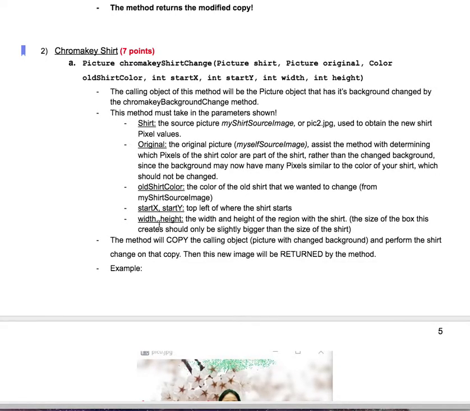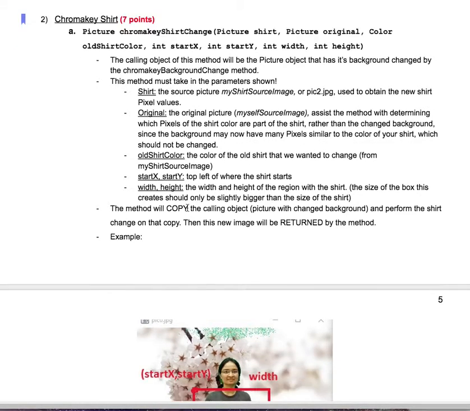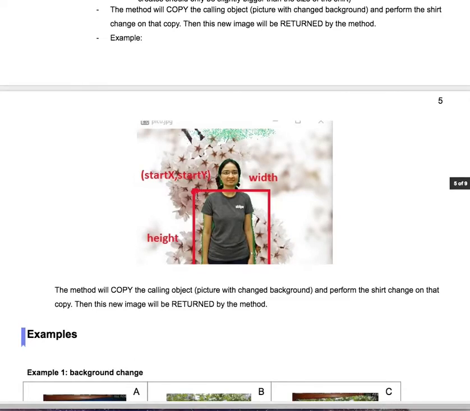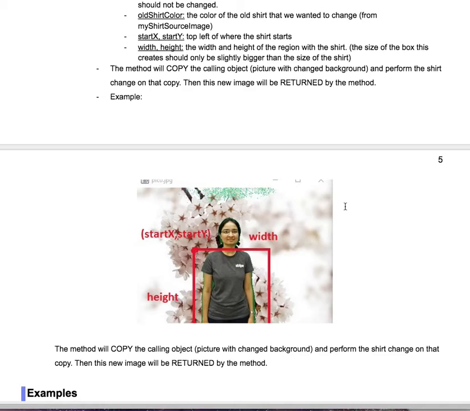So these ones are a little bit tricky. You might wonder what they're for. What we actually use them for is to limit where the shirt is. So here's an example. We create this small box so that we only look through here for colors that match the shirt.